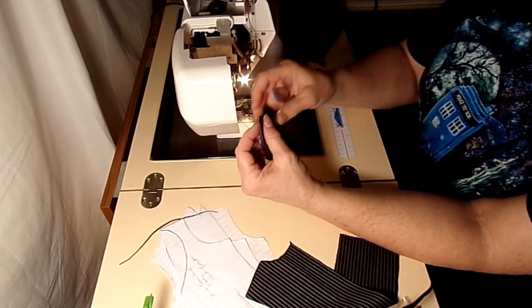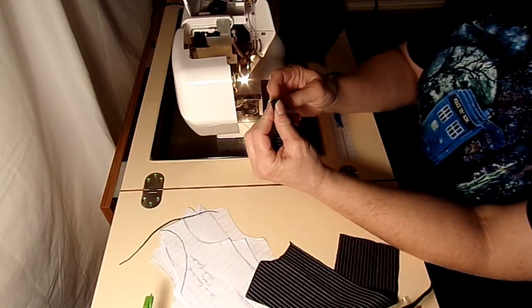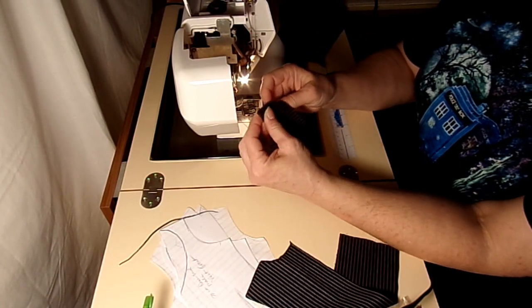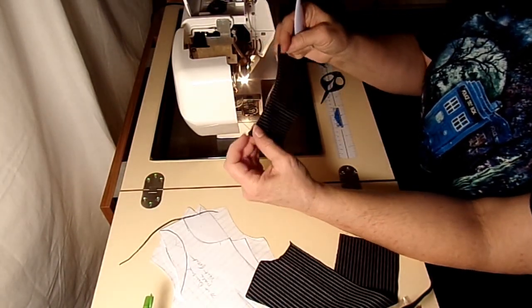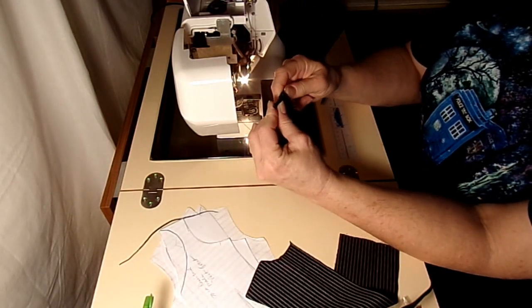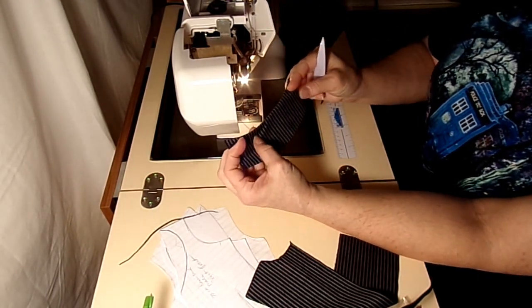Well, maybe I won't. Usually I top stitch, but I don't think I want to on this collar. I'm just going to press it. So I'm going to turn those tips so they're nice and pointed, and then I'll just press that. There we go. So now I'll press it into place.